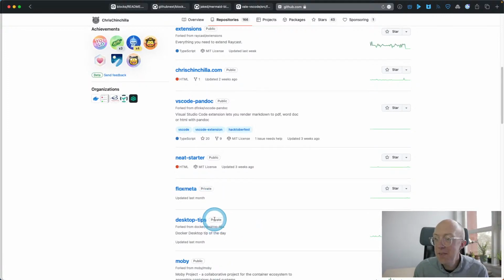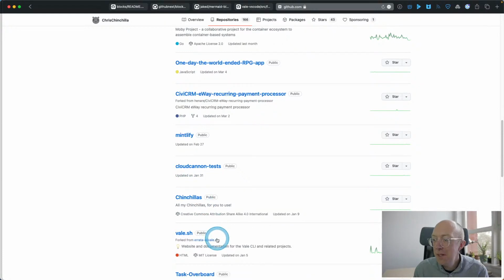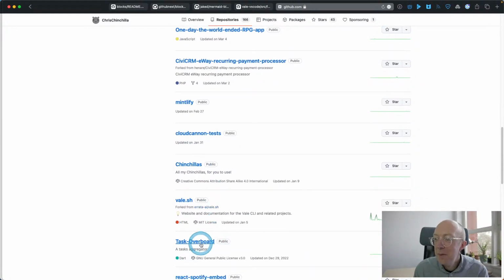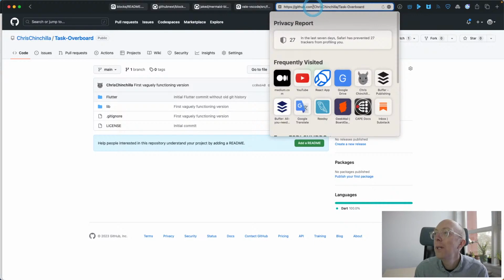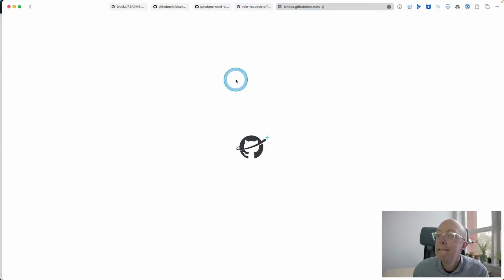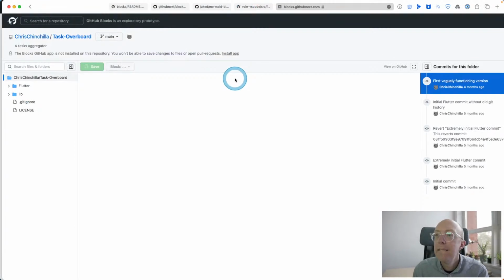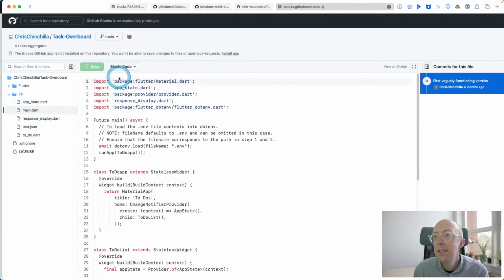I do so many of these tests. Sometimes I look and I think, where did I get that repository from? This is Flutter. I don't know if it's going to understand Flutter yet. Probably not. Again, we're going to get the minimap, which is a bit all over the place. Yeah, it's just code again.